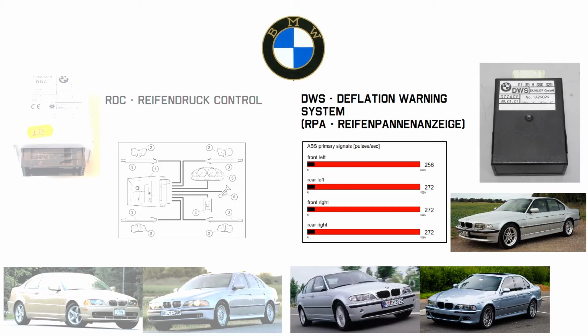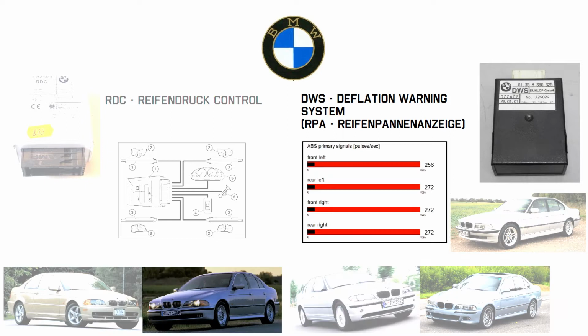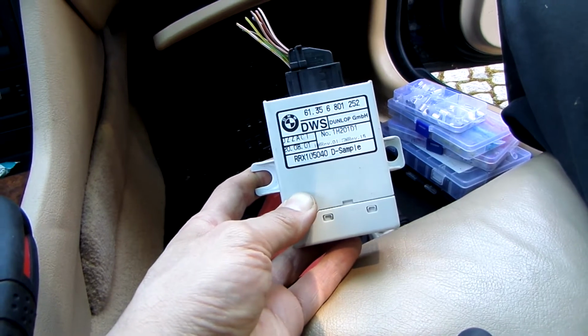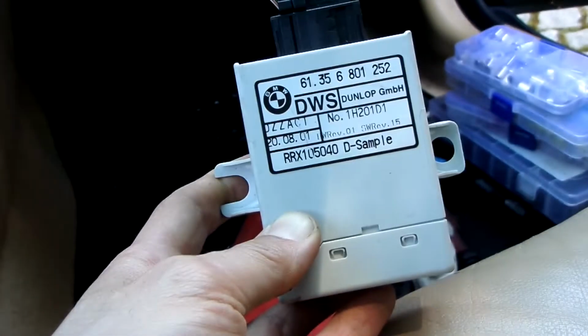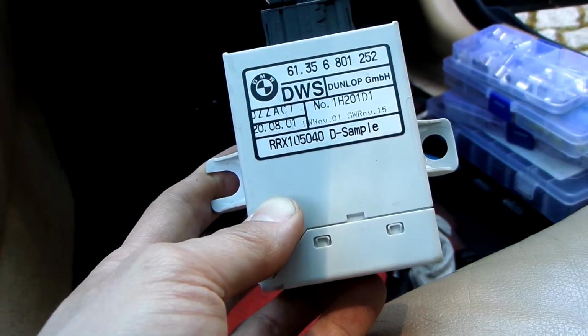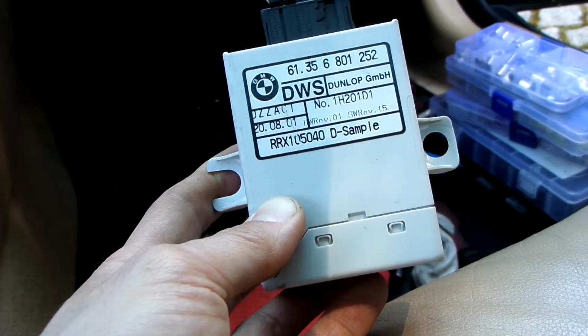DWS seems like an easier and a cheaper option, but will it work on a non-M5 E39? I actually went for the third option, kinda. This is a DWS module, but from a Mini R50. For some reason it was half the price of the ones for BMW, but it's practically the same.